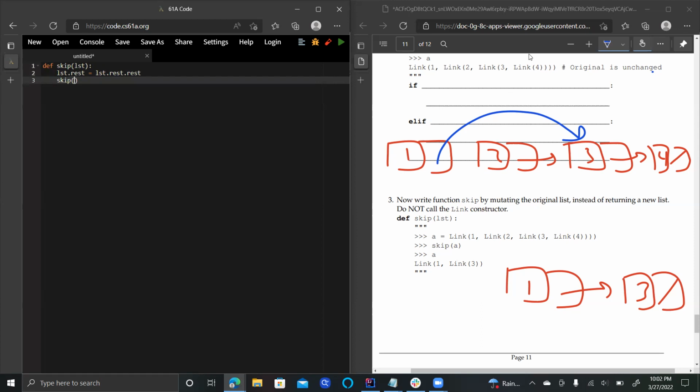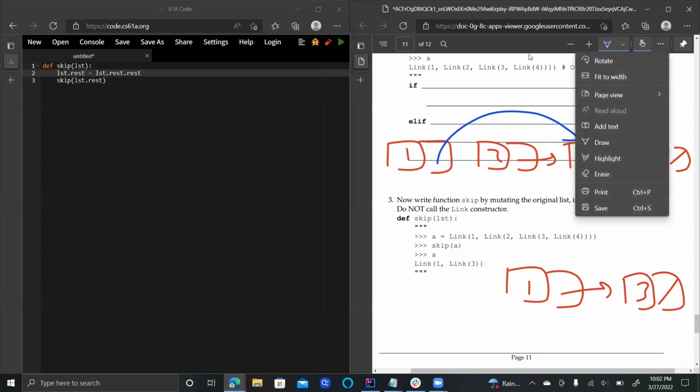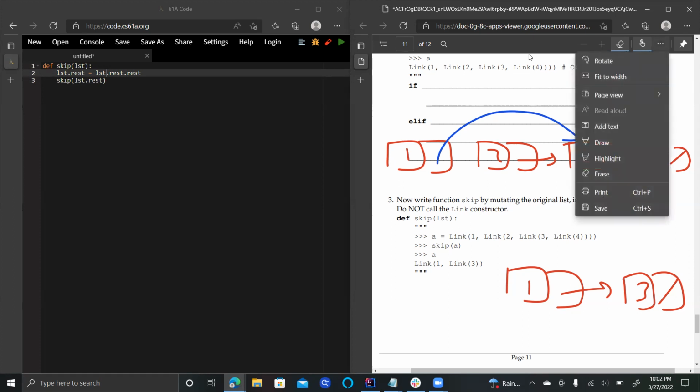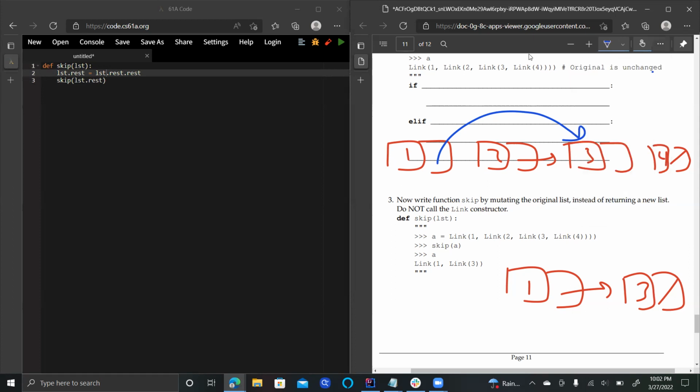So what is 3, 4 in the context of list? Since we've set list.rest to point to this 3, 4, we'll just call skip on list.rest. Okay, so now we've skipped over the 2, and we've also skipped over the 4, so that now we should have this.